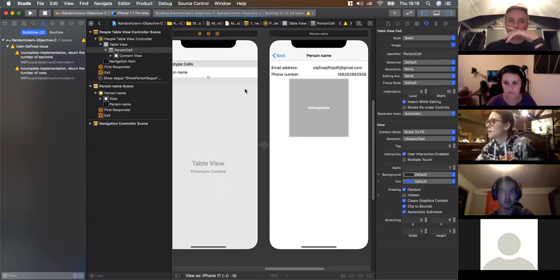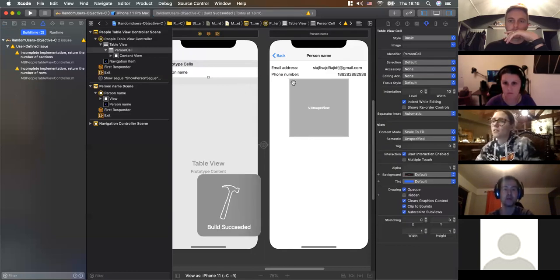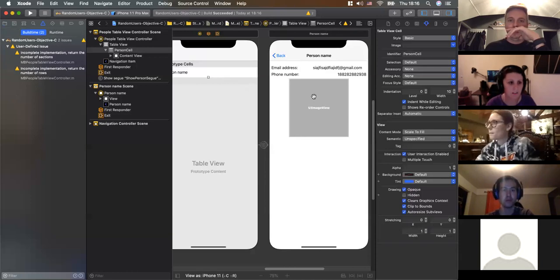Mine's still not popping up. That's so weird. I've never had that happen. Alex, can you click on your view controllers, your files at all? I can click on them, but they're empty. Mine are too. That happened to me as well.